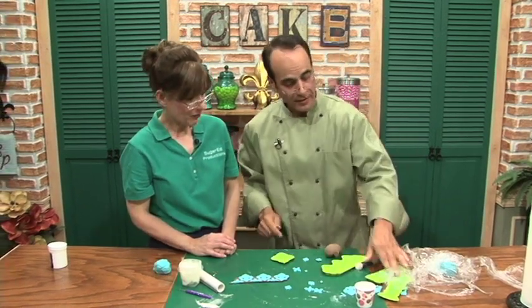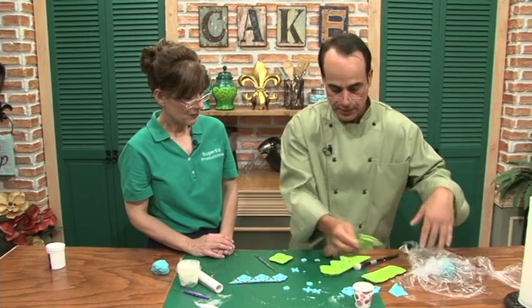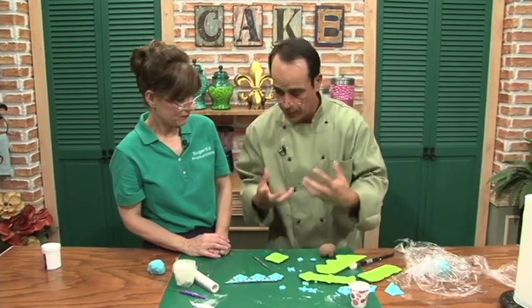Okay, so that basically is how the fleur de lis mold set goes. How it all comes together.